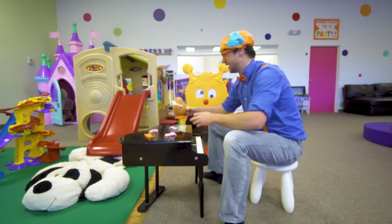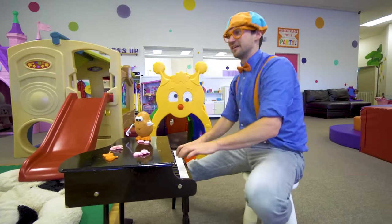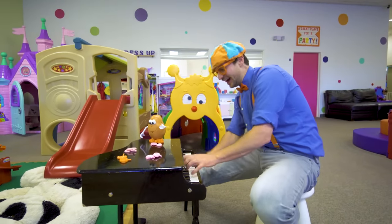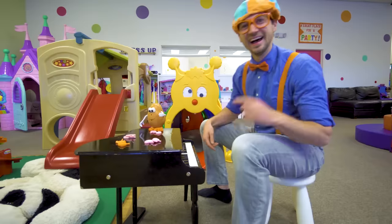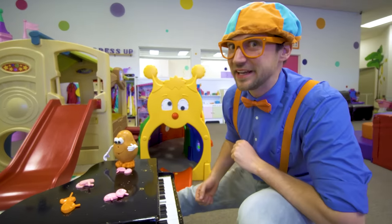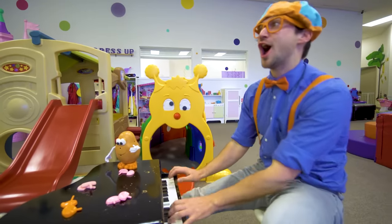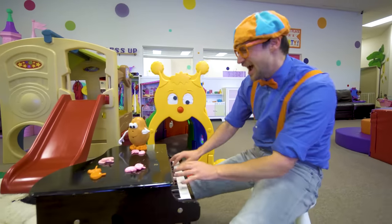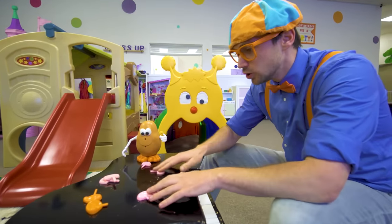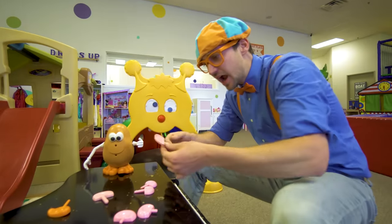That was awesome. Oh, look, a piano. It sounds so pretty when I play this piano. I'll play it again. Listen. Wait a second. Look at what it is. Ooh, look at what they are.